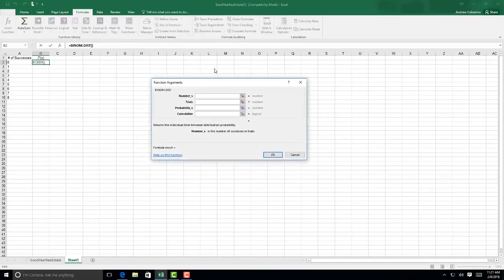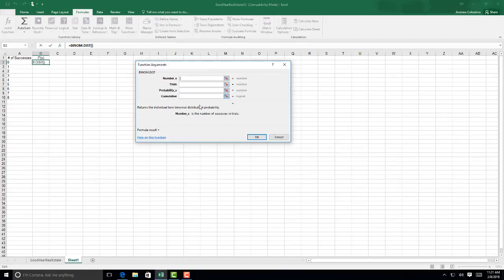You should have this dialog box pop up, and there are a couple of things here that we want to look at. The first one is number S, which is the number of successes. I could type in 0 in here, but in order to copy my formula, I'm going to use cells for some of these. For number of successes, I'm going to click on 0.